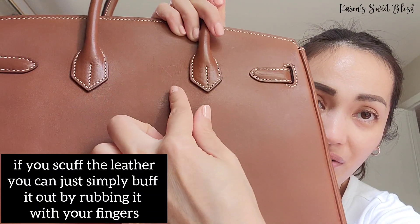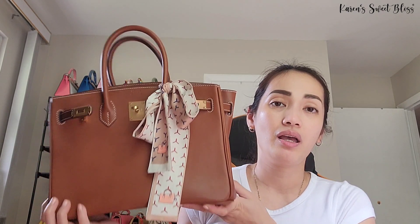Let me show you some scratches — hopefully the camera picks it up. You can see a line here that looks like a triangle; that's one of the scratches. There are a few scratches all over the bag. I still really love it though. Another great thing about this bag is that it absorbs water well. From what I've heard, since this is one of the heritage leathers, Hermès originally used Barenia for their saddlebags back when they were purely an equestrian brand.